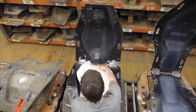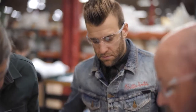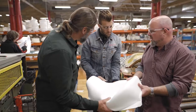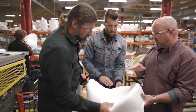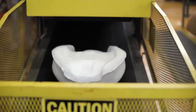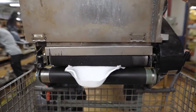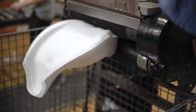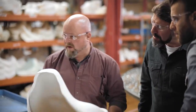You've got to be pretty gentle with these, huh? You do. Yep. This is what a finished foam looks like just coming out of the mold. Now feel that density. It's nice, but it's a little firm, right? Yeah. So the next step that we do with the foam is we put it through something we affectionately call the mangler. It's a series of rollers that will actually break this seat in, so there's no break-in period for a Mustang seat. We'll precondition the foam before the user gets it. Oh, so it doesn't really pack in after the rider starts riding. Right, basically. So we take care of all of that right here at the factory. After that step, then we go and trim.